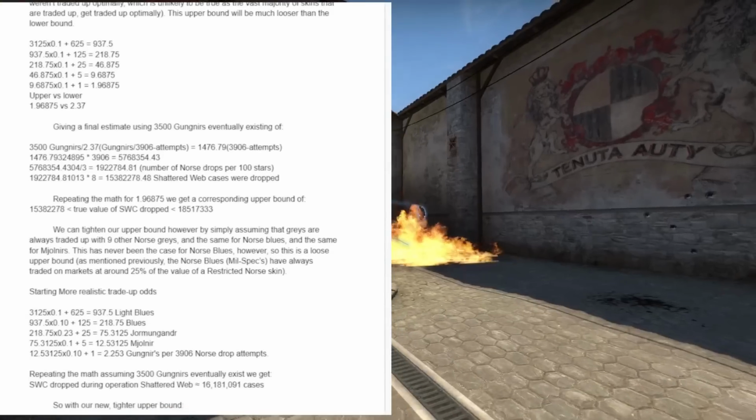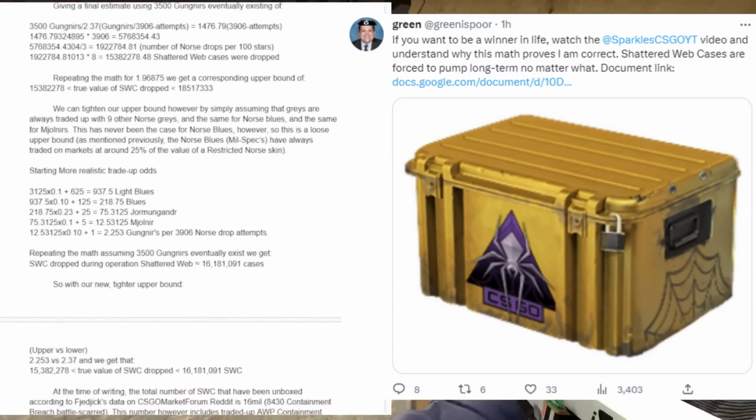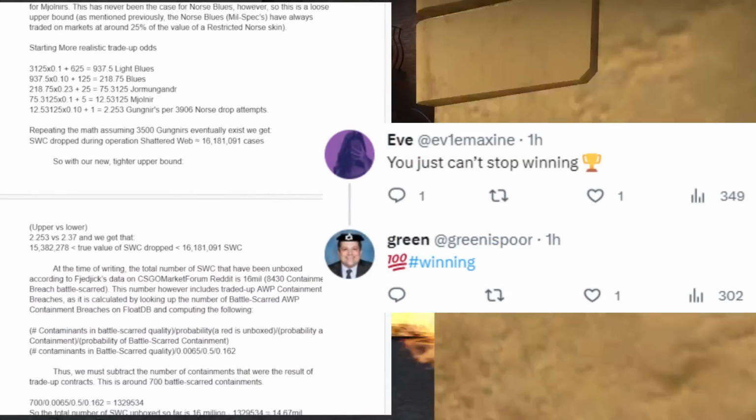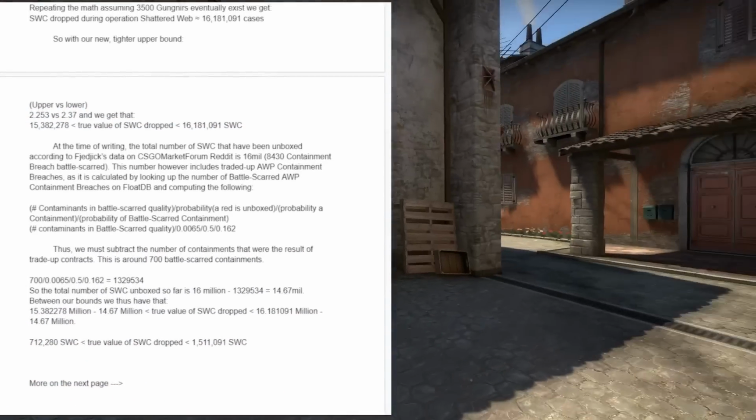To go along with that, look at the person who came up with this document. Look what they're putting on Twitter. They are obviously trying to force a pump on this specific item. And don't get me wrong, I love it. I got 700 shattered web cases. I think the shattered web case long term looks absolutely perfect.